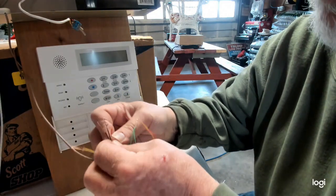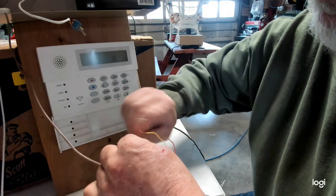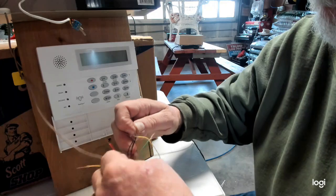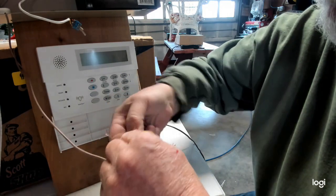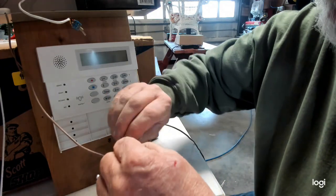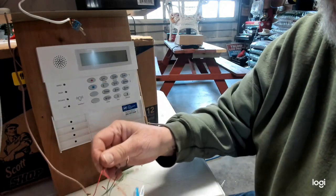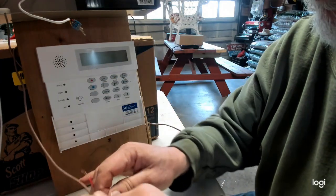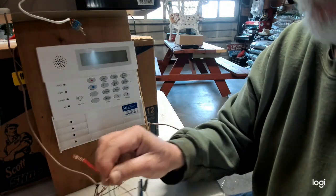Black goes to black. Red goes to red. Yellow goes to yellow. Doesn't have to be in this order. Whatever order you want to do it in. I just got to make sure these are all spread out so I don't short them, because I'm not going to cap them off. But yes, that's what you will want to do.